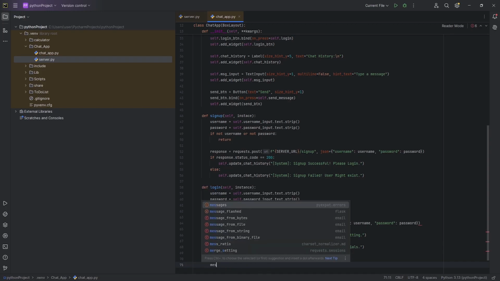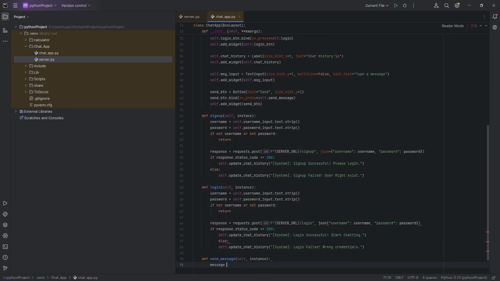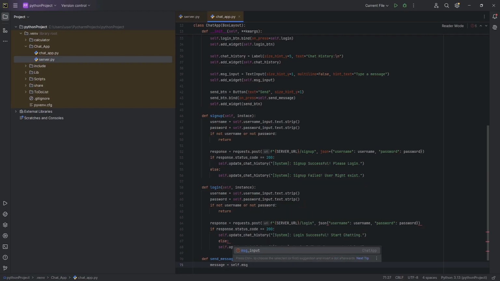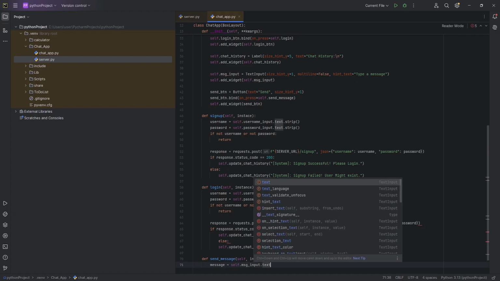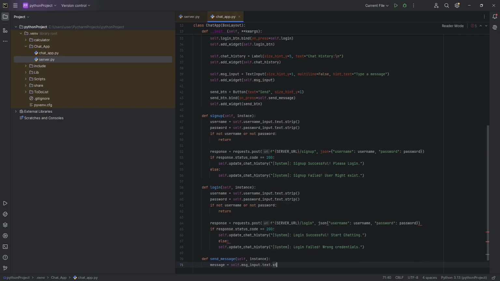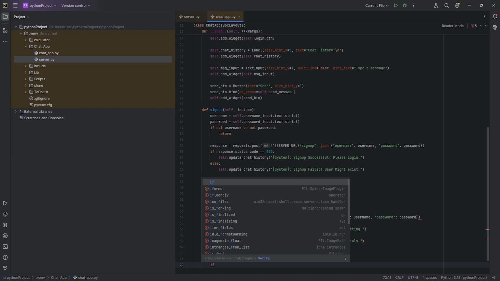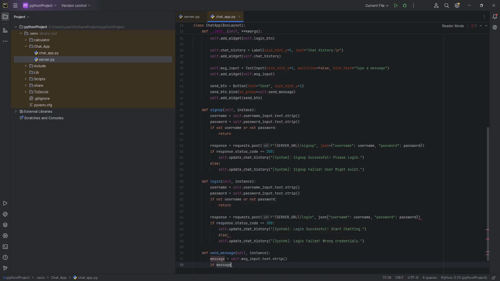Next line, put in message is going to be equal to self dot msg, then underscore input, then put in dot text, then put in dot strip. Open and close off the parentheses, and the next line should be the if function message. Now open up with the colon.